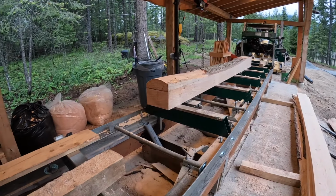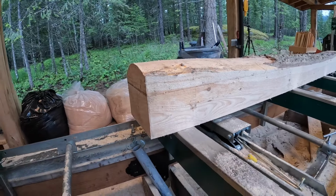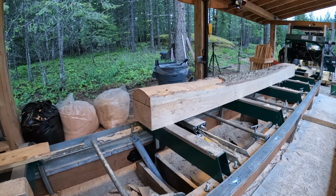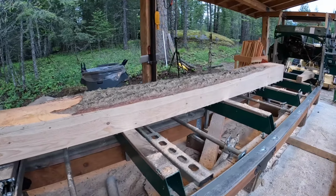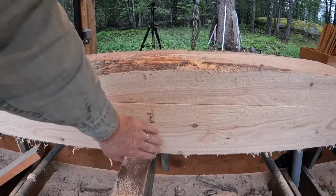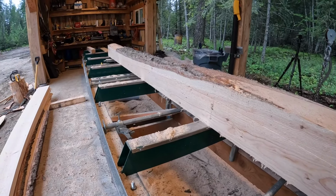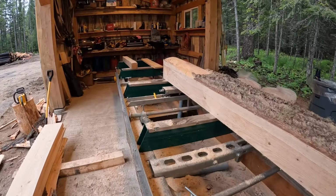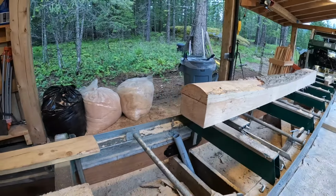Okay, I just made the final cut. Kind of see right there. That piece didn't flex, meaning it didn't bow up. And then the beam itself, or the timber itself, is sitting flat on the bunk. That's another thing that you can see. It'll flex and then it won't be sitting flat on the bunk. So for all practical purposes, I think this is good. That curve to the log should not affect that timber, at least that's what I think.